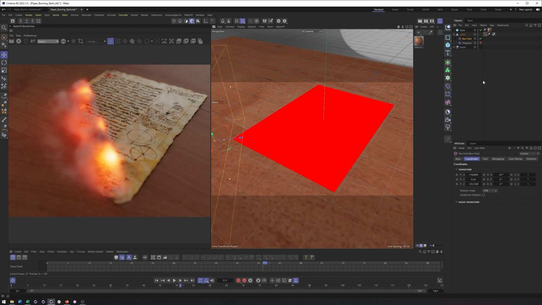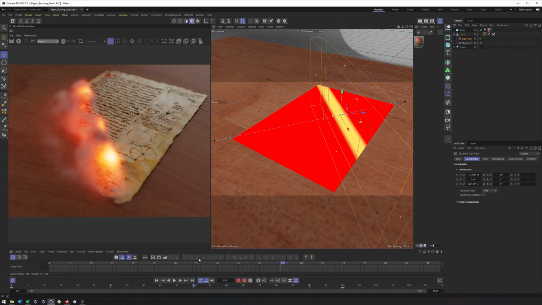And now I'm just going to animate this. So on frame 0, I can go ahead and keyframe our box field, go to frame 100, and just pull it all the way through. Maybe even just a little bit past. There we go. And so now as we scrub through this, this is what we should see.